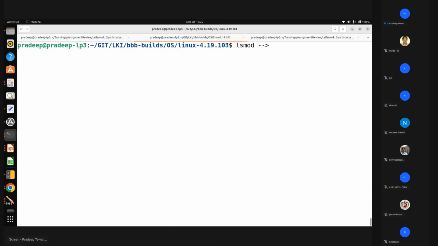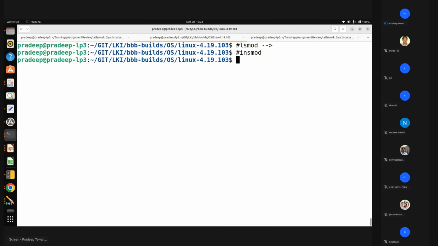Now another utility which we have got, which as I've been telling you, that driver can be loaded and unloaded, or I would like to say module can be loaded and unloaded at runtime, on the fly. For that, we have the utility by name insmod. Now insmod is the one which will be dynamically loading the driver. So typically your driver module, I will use the term kernel modules.